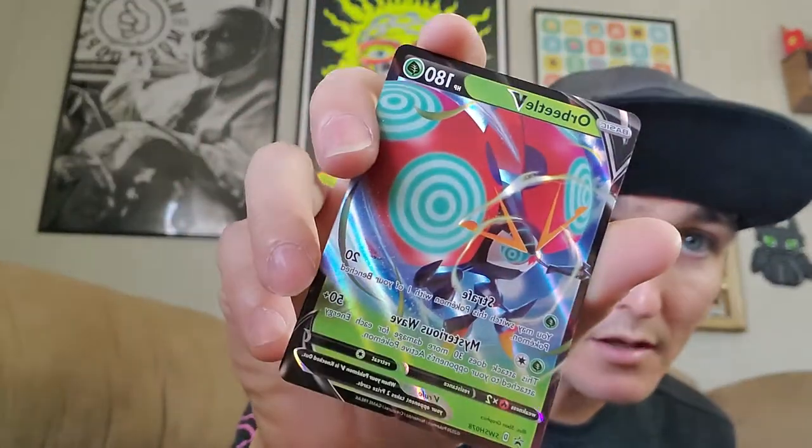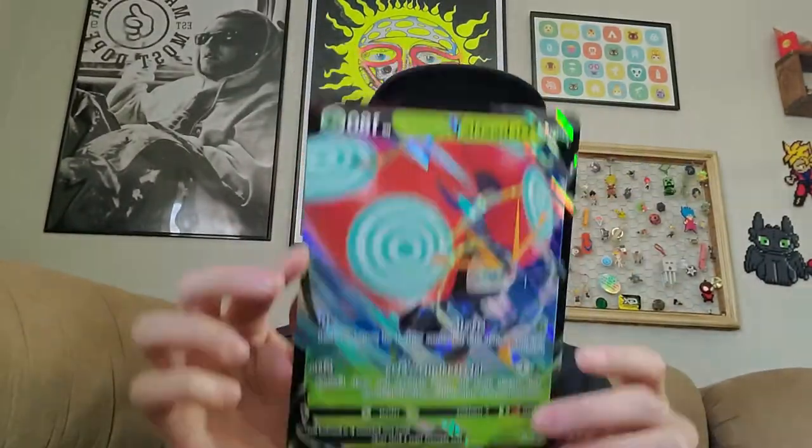All right, Orbeetle V. And this bad boy, Jumbotron. Kind of skimping on the promo card for the Vivid Voltage, because they didn't put no textured card in there. You know, that's kind of cheap, Pokemon.